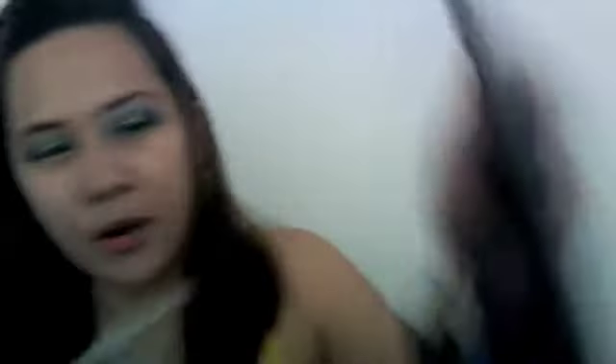I'm going to take KID — it's a matte light brown color — I'm going to take it on top of the brush and just tap it off, as always. And I'm just going to blend it on the crease, like that. It's making the crease softer and blending on the natural color of my eye.